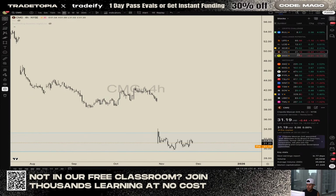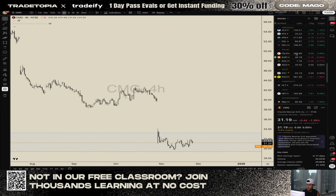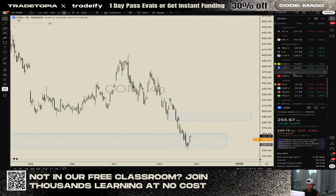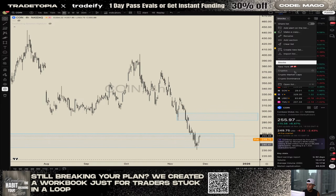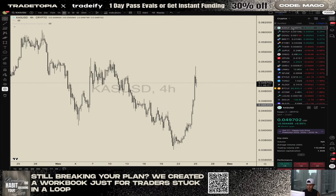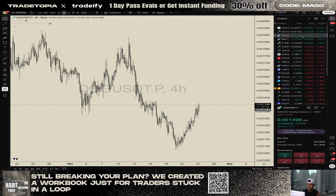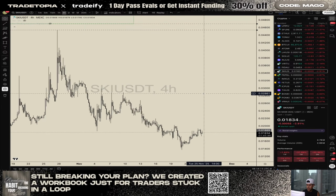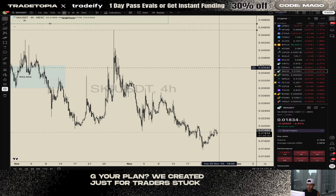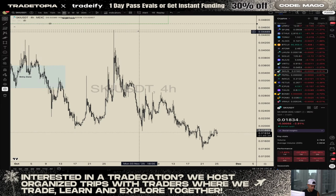Chipotle positions, moving sideways. That's all good. I'm just holding that for as long as we need to. Willing to let that thing rip. Let's see what else we had yesterday. Coinbase had a nice jump, got to like a nice 6.5% yesterday. Not really much I want to look at there. What's recovering right now pretty well is Kaspa, for those of you interested in that technology, doing great. DOGE holding it down, even though Bitcoin is slightly pulling back. Then SKI is going to be one of those as well that once we get back up into entry, maybe even a bit of profits, maybe take 10-20% and then call it a day there too, so we can restructure, reorganize, and then go from there.